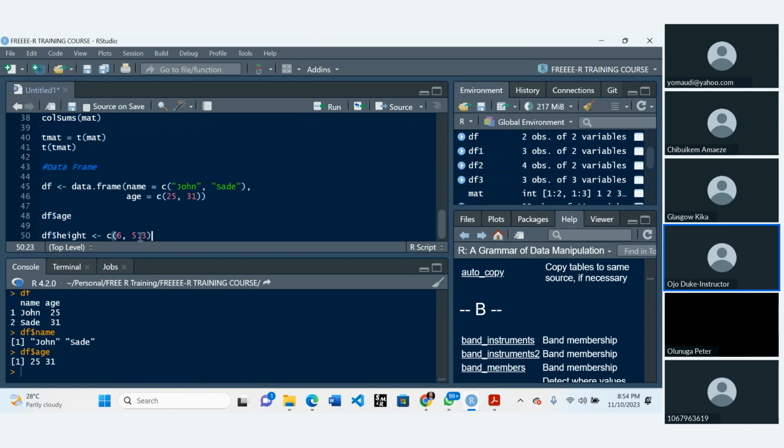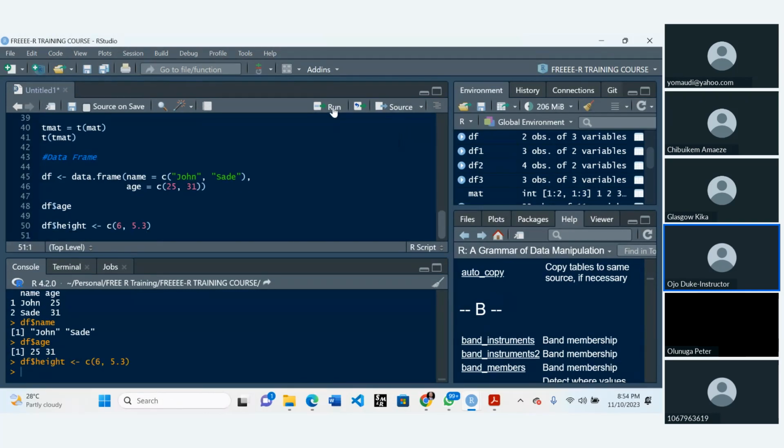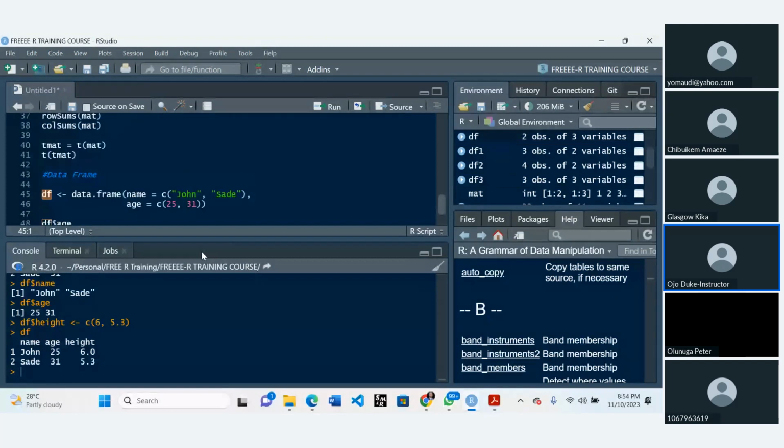That's their height. And if I do this and run DF again, you will see that DF has height included.